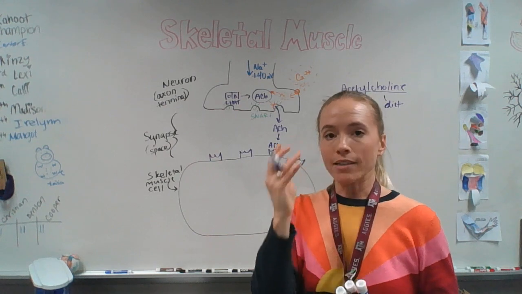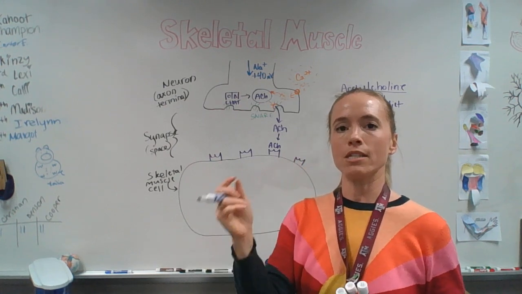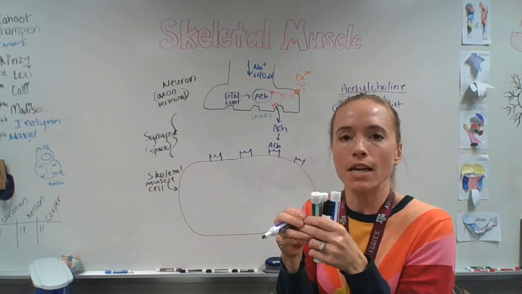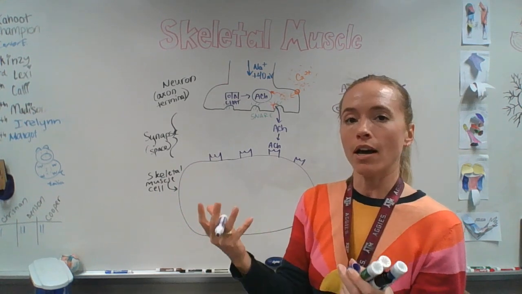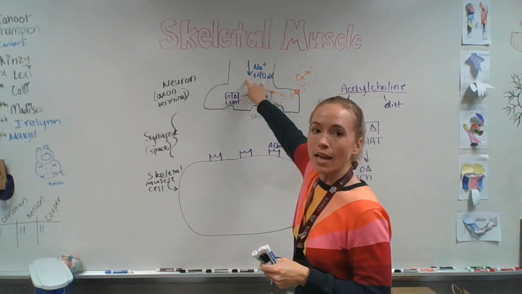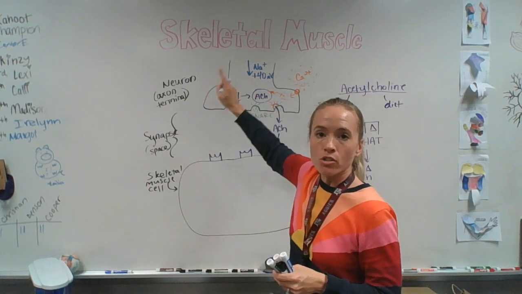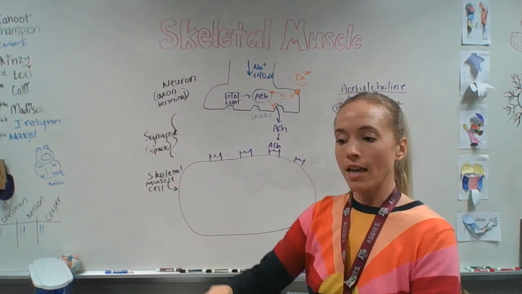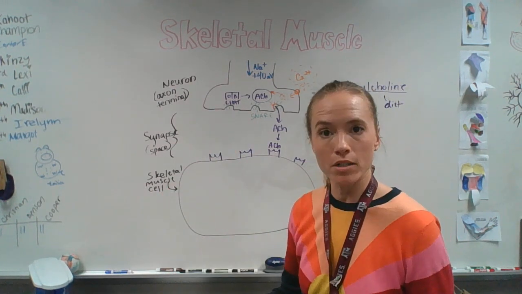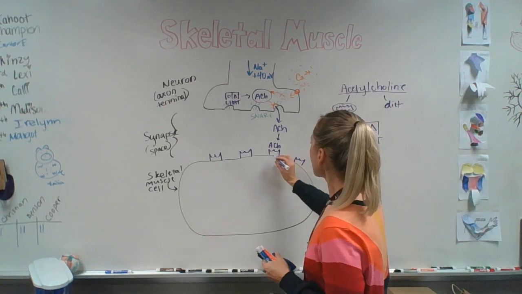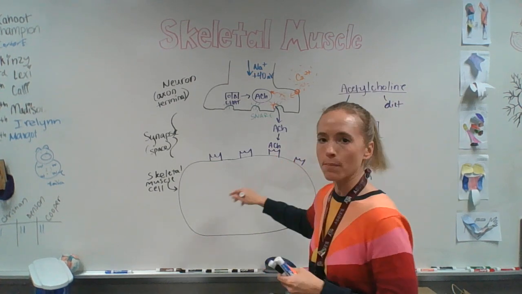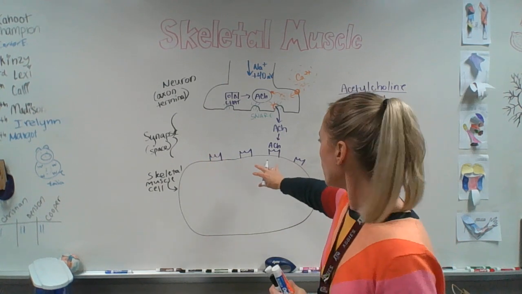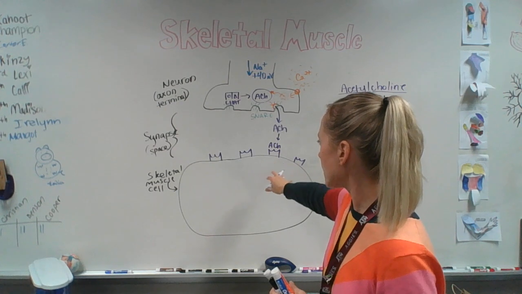This receptor is a ligand-gated channel. So what that means is when a ligand, in this case acetylcholine, binds to it, it opens a channel for an ion. And that ion is the same one we saw in the neuron. So you're going to see the same things repeated, because when the body finds something that works, it copies it and repeats it because it works. So the acetylcholine is going to bind to the receptor and it's going to activate it. We'll talk about that in a second.